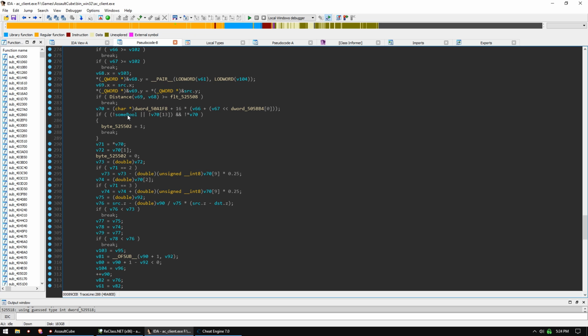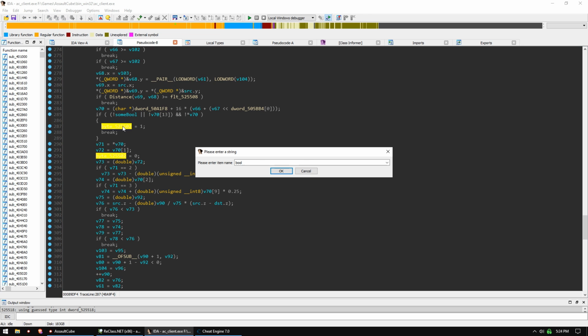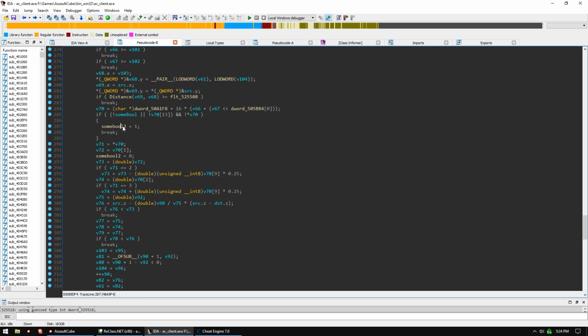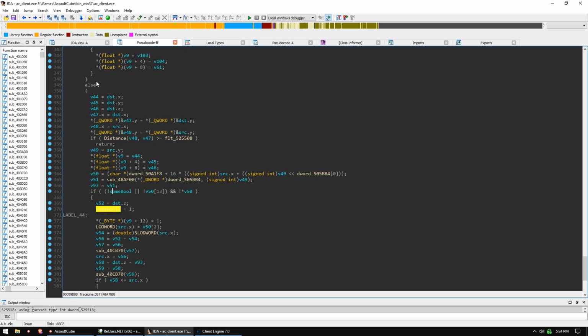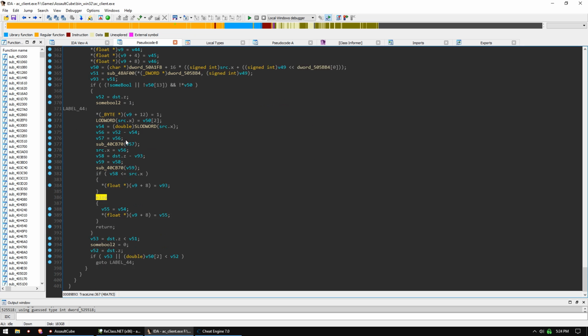So how important is this bool? All it does is set this one byte to 1, and then down here it gets set to 0. So depending if this bool is set, this bool is just bool number 2. Some bool 2. And then down here it gets set to 1 again. These are like two parts of an if-else statement, okay?